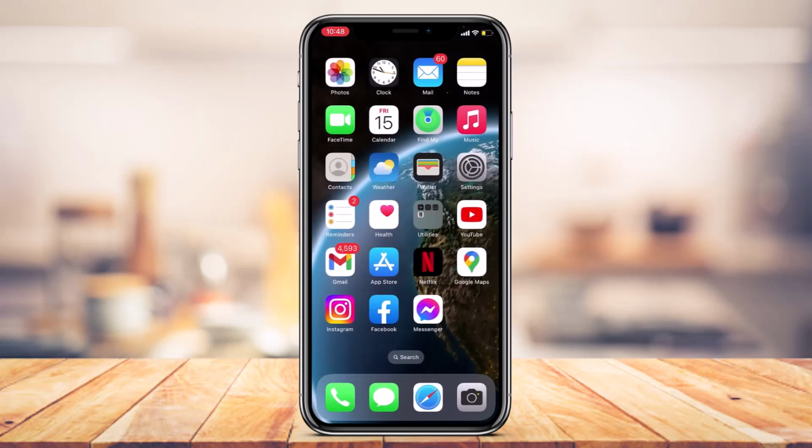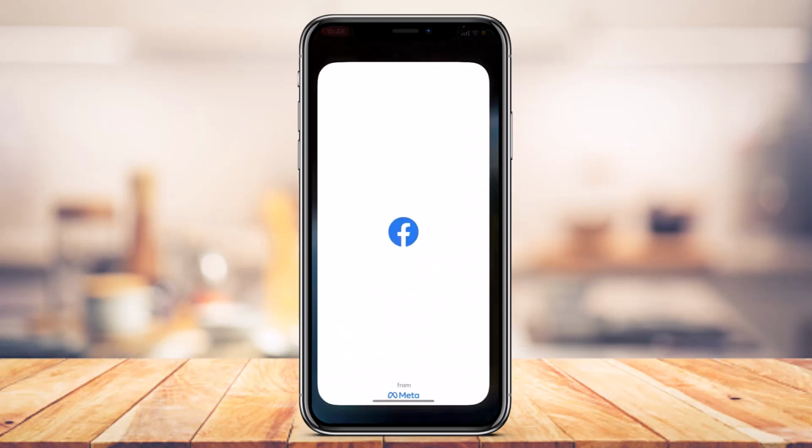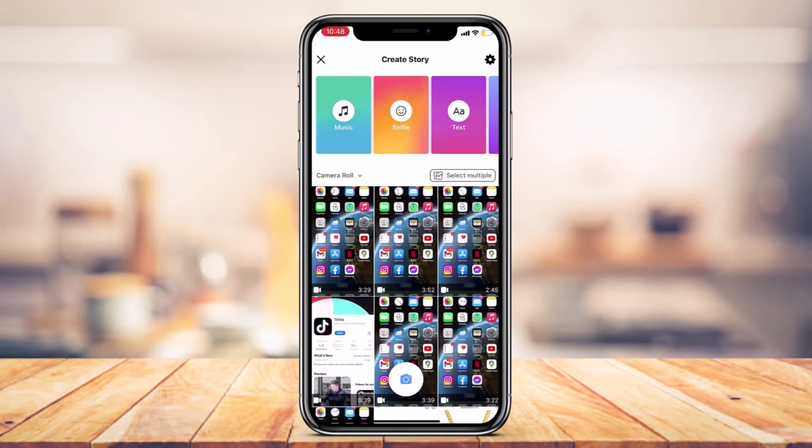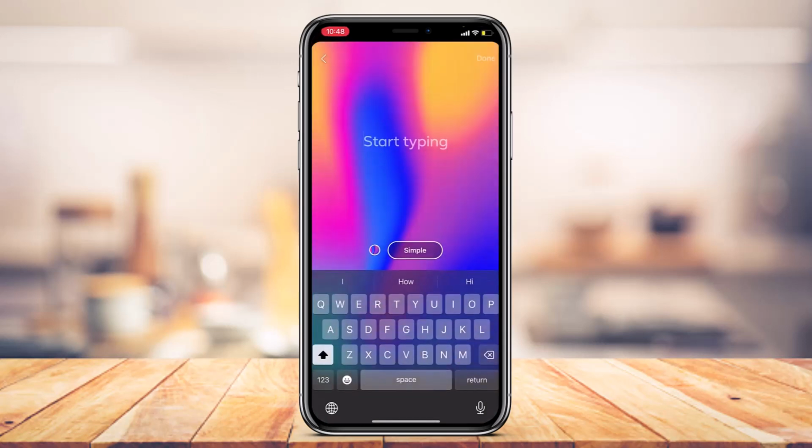Once you've actually updated Facebook, I'm going to open it, and the next thing you want to make sure is that you are basically logged into your account. After you log in, you can see this is how the interface is going to look like. Now, in order to actually tag someone on Facebook story from iPhone, I'm going to go ahead and create a new story by tapping on this plus button on the left hand side of the screen. Once you tap on create a story, I'm going to go ahead and simply select any of a demo story right on this page. Let me go ahead and actually simply type in any type of test story or something else.